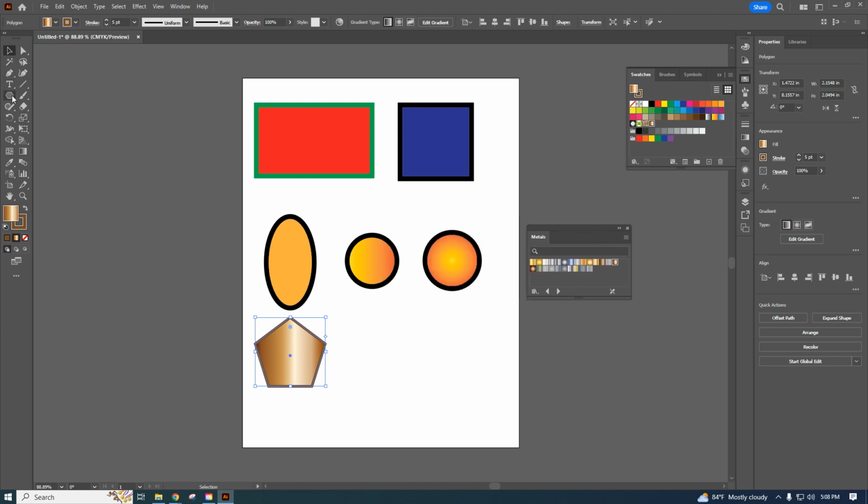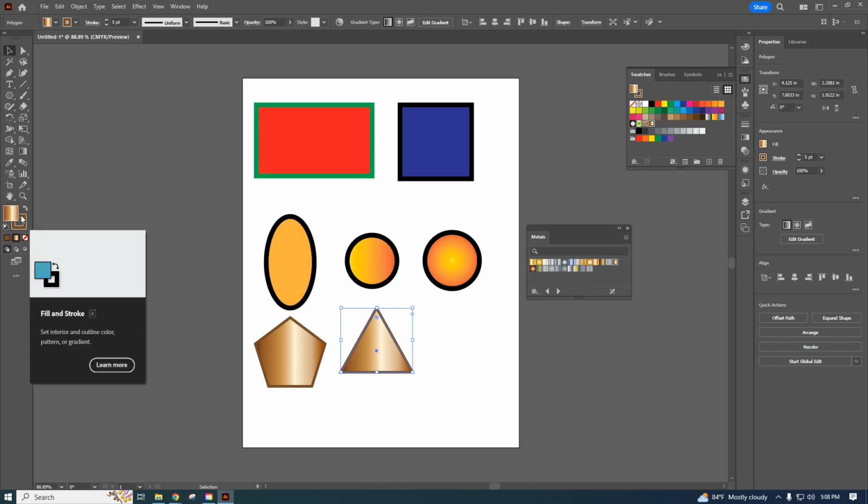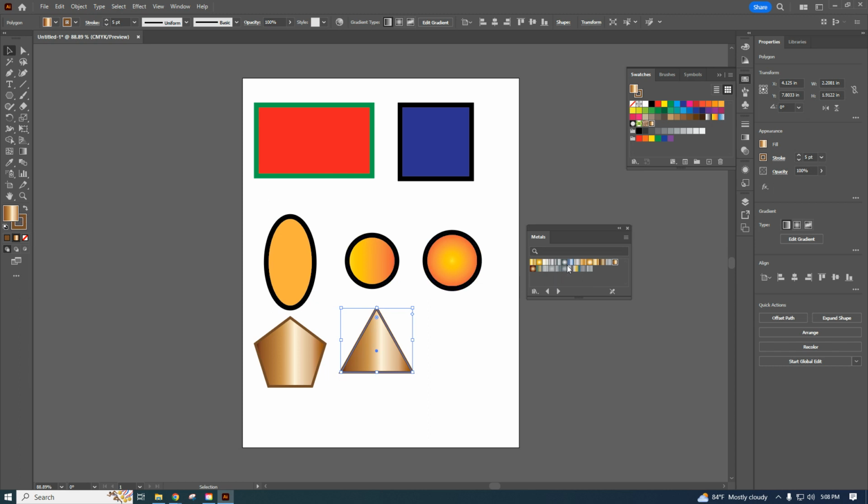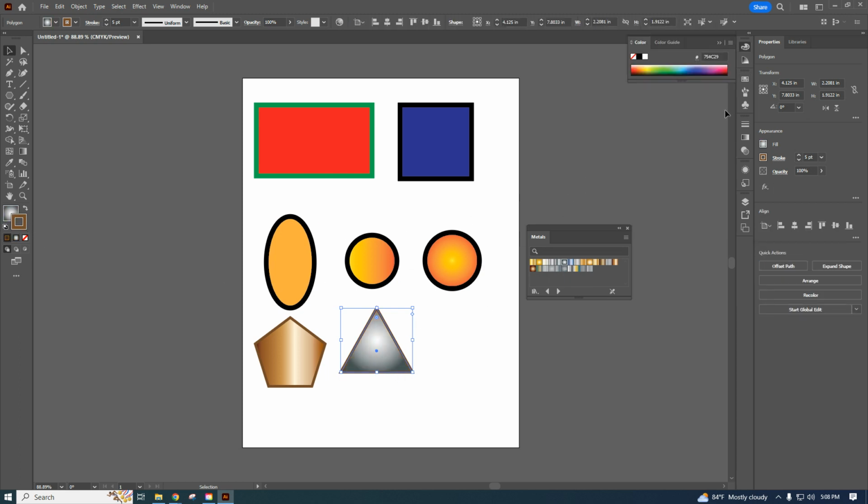Now I want to create another polygon. So I'm going to go all the way down to a triangle. So I'm going to hold the shift key down, and let go of my mouse, and then the shift key, and then I can move that triangle where I want it to go. The inside color, the fill color, I want it to be a steel radial, okay, for the inside, and then the outside color, the stroke here, I'm going to change that to a gray. So just a gray here.